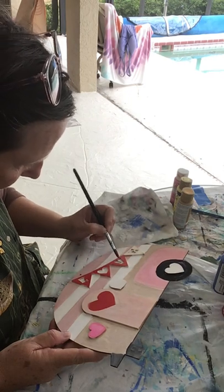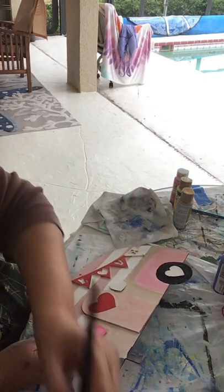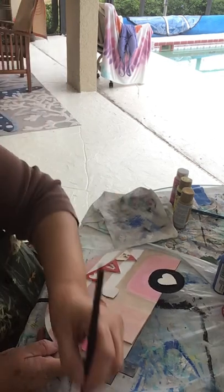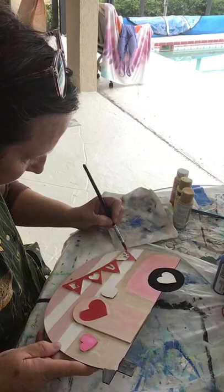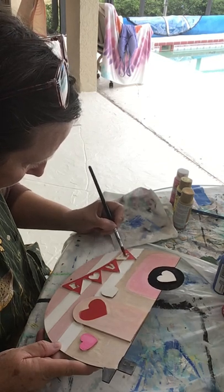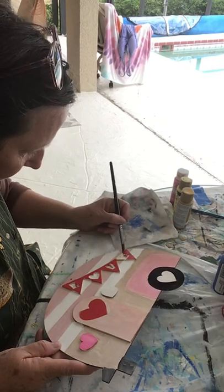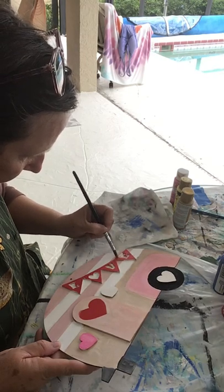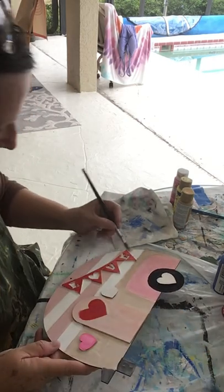Trying to beat the battery, trying to hurry. I hit the white. I can go back later and just cover that up. It's not a big deal. Trying to hurry to beat the battery, but you could switch brushes and definitely get a smaller brush to do these tiny little places. That's what I would recommend.